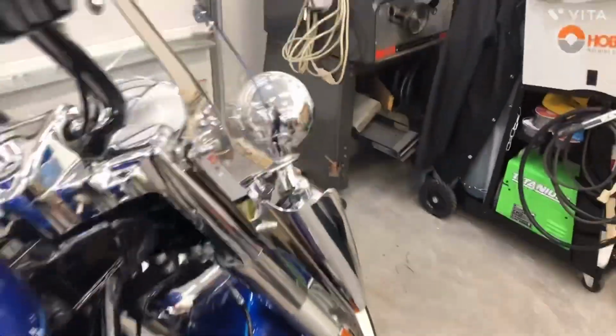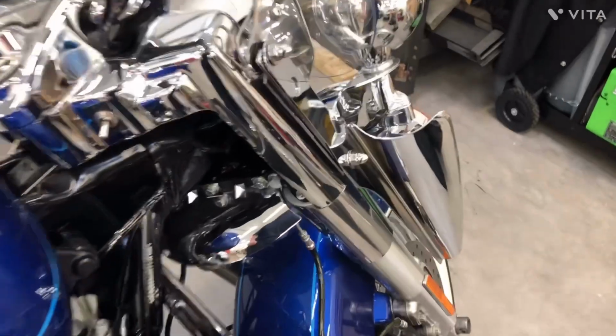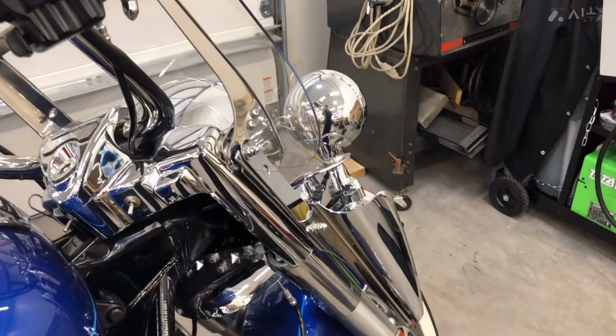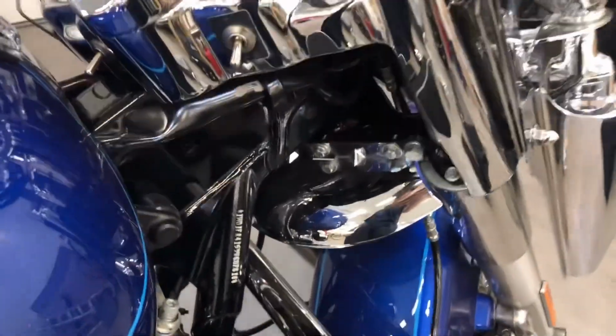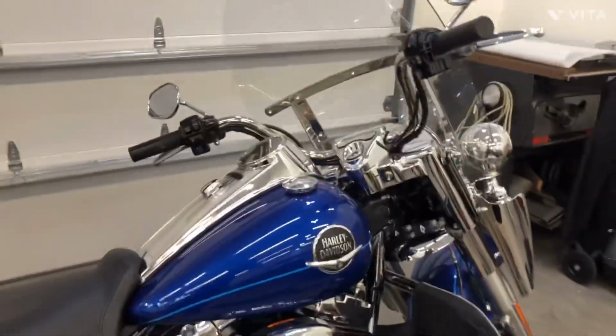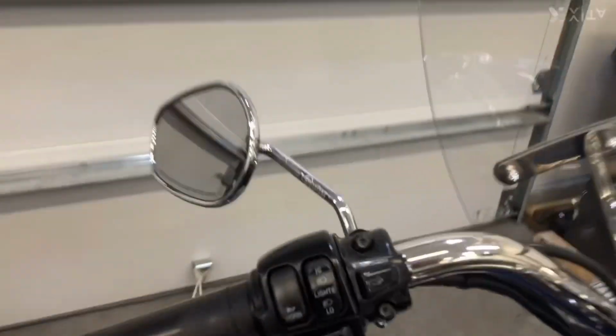But like I said, I did like them. Just didn't care for the look of them, but easy to take on and off. If I'm just cruising around town, I can just leave them off, and then when I go for my longer rides, just throw them on real quick. And then there's the other fork deflector down there. That one works pretty good too. There you go. And the hand warmers.